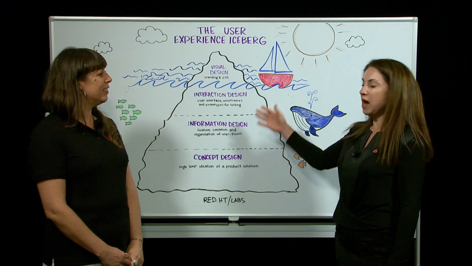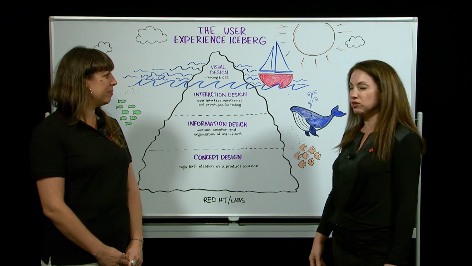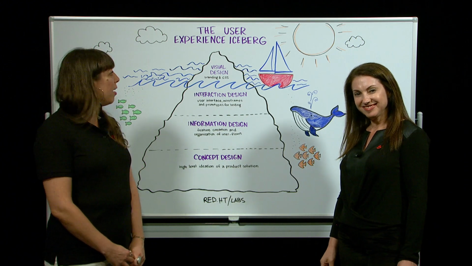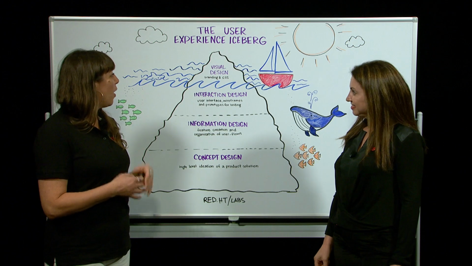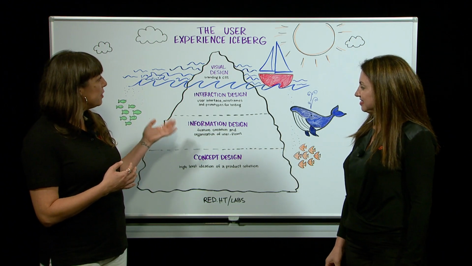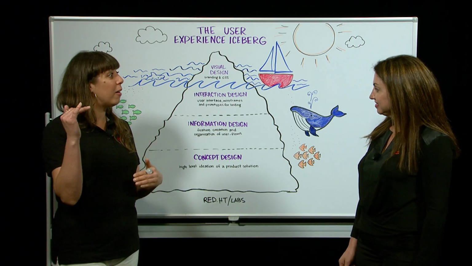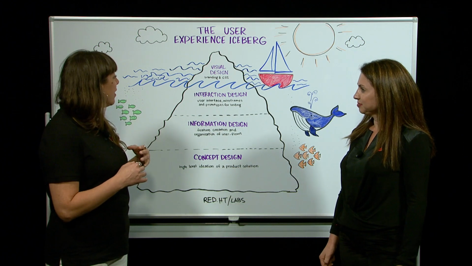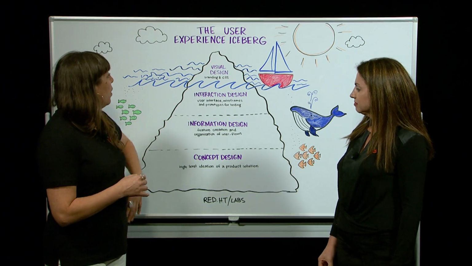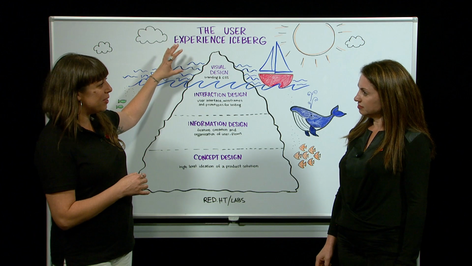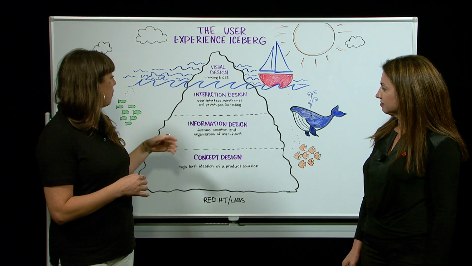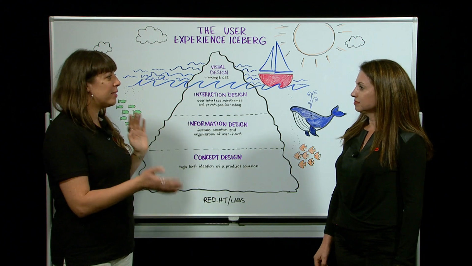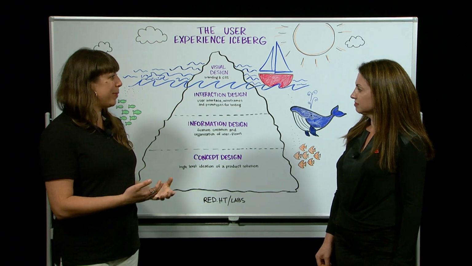Okay, Darcie, and why is this diagram important for organizations? Well, it's often hard to know everything that a product team is working on. So I like to use this diagram, especially when presenting back to people at a higher level within an organization, because it really goes into what's the 10% of work that we do that falls above the waterline and what's all the work that we do. So this really discusses every step that goes into defining a user experience.